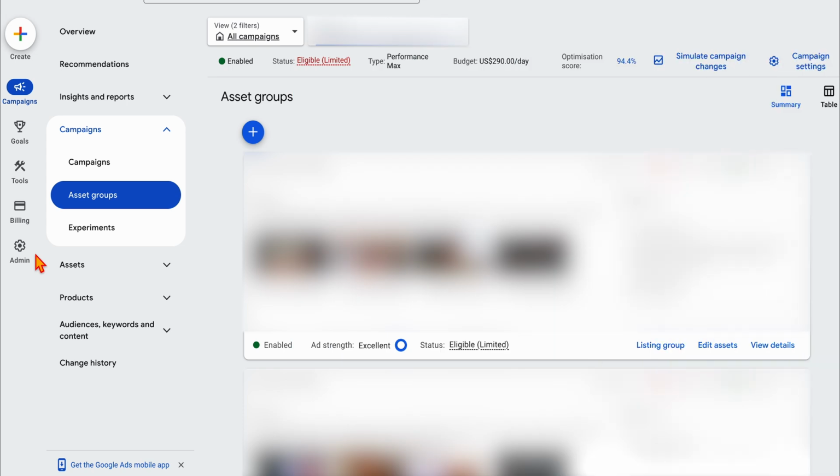So now let's jump into a screen share so I can show you the targeting options, and we'll have a little more discussion about how Performance Max targets traffic. All right, now we're inside a Performance Max campaign and I'm looking at the different asset groups. What I want to show you here is that when you set up a Performance Max campaign, you can add what are called signals. Let me show you.